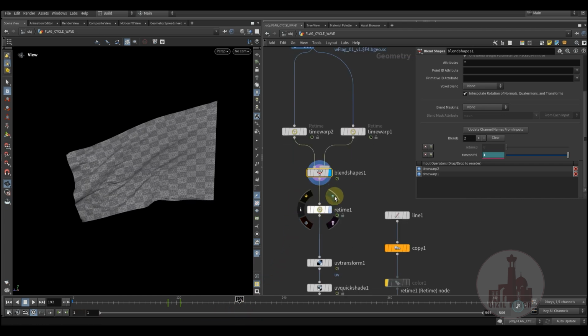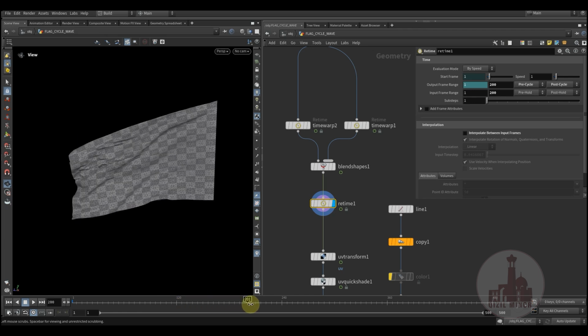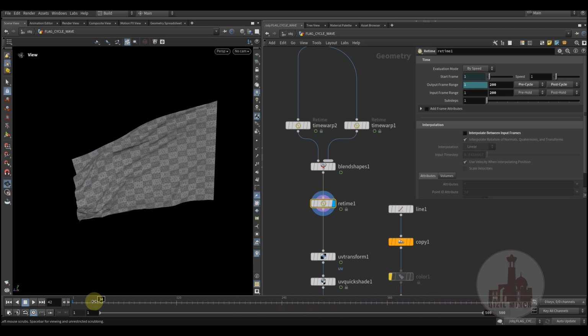Then, every time I know that my cycle is from 1 to 200 and I would like to play it the same, I apply this, and here I'm just checking pre-cycle and post-cycle. This way I'm creating my cycle with no problem.